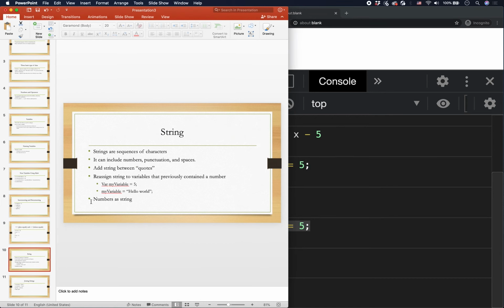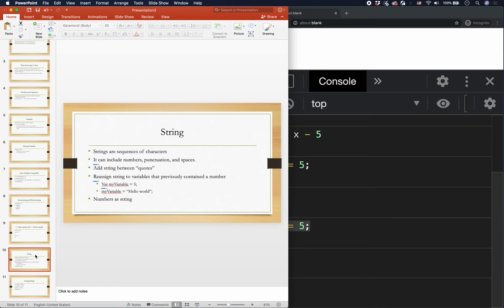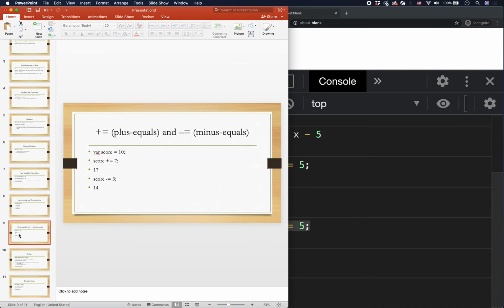Here I have a string, but I think I'm going to leave this for another video because I believe that you have a lot so far. So let me just finish this lesson here, and then we're going to talk about strings. We're going to do the same thing that we do with numbers, but using strings. Okay, I will see you in the next lesson.